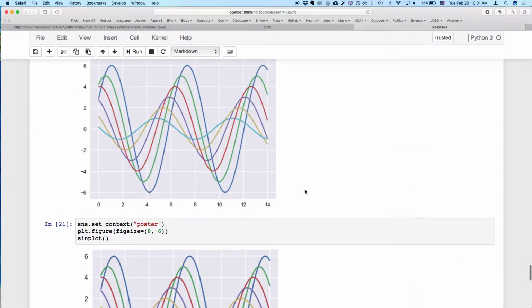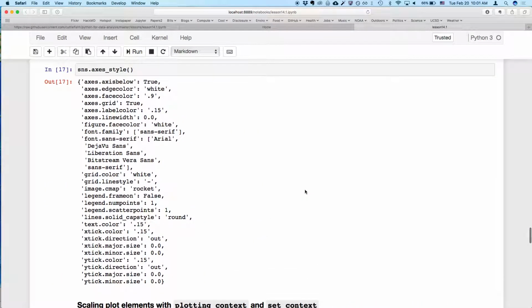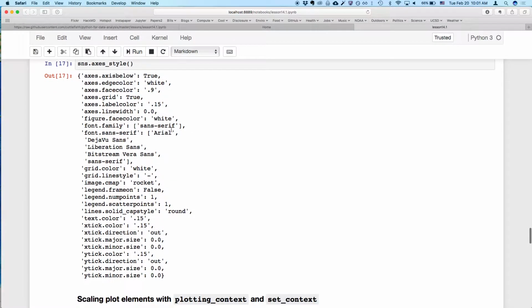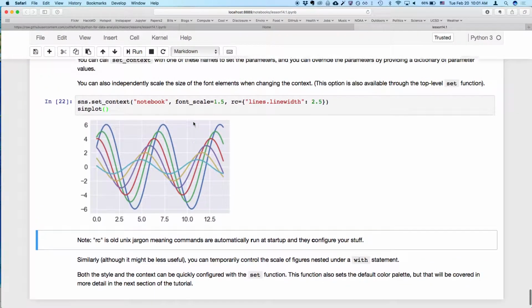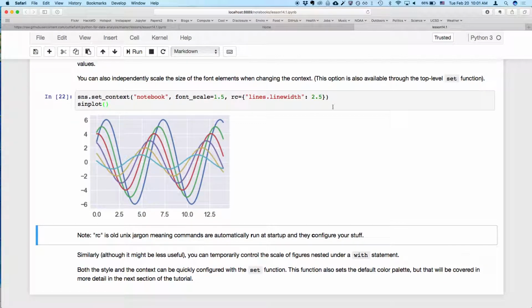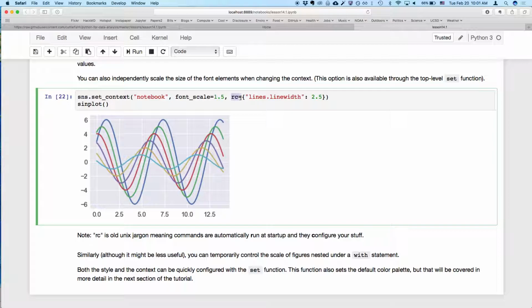I don't see our line width off the top of my head, but we'll make the lines a little bit bigger and make the font bigger. Now this RC thing, it stands for run and configure.